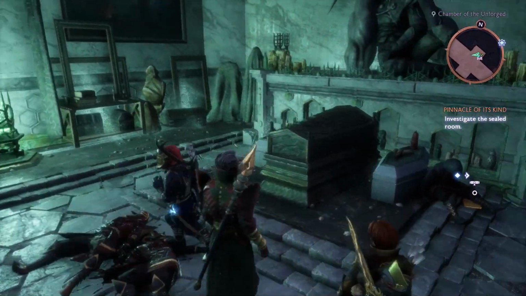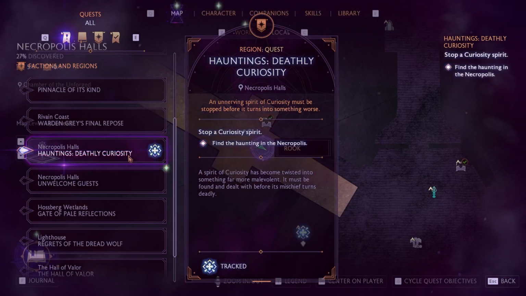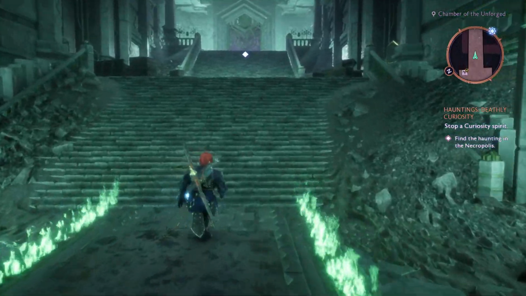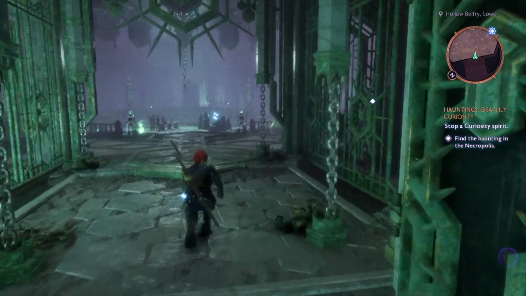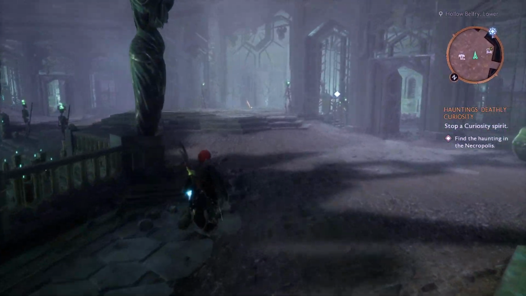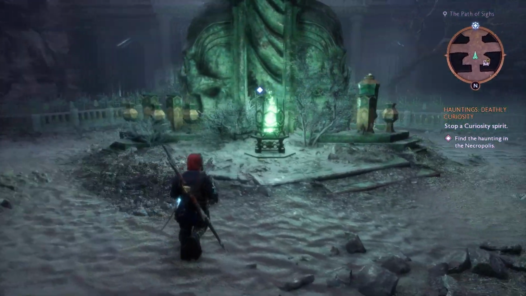Okay. So that gives us a reason to return to some of the older places. I like that. But that means we are done with this quest for now. So let's go ahead and do this one. Find the haunting in the necropolis. Give me those flawless crystals. I'm full up on potions, right? Yep. Yeah, we're gonna have to find some abilities that Harding synergizes with that we have. Because I do want to have Harding in my party. You know, because she's our girl.